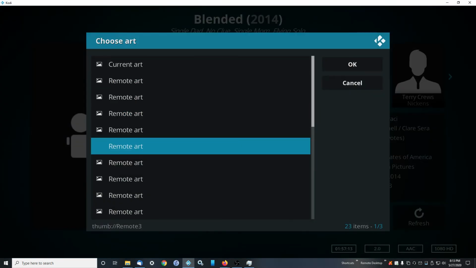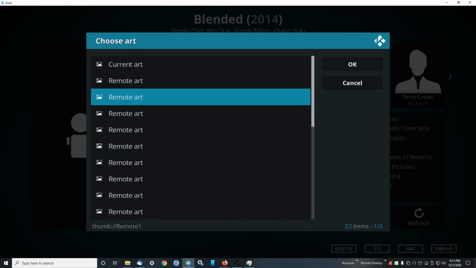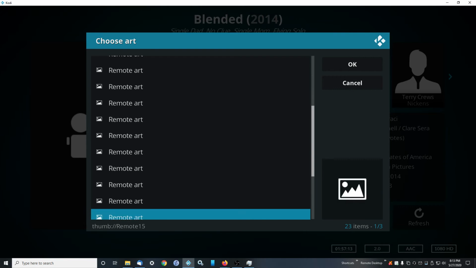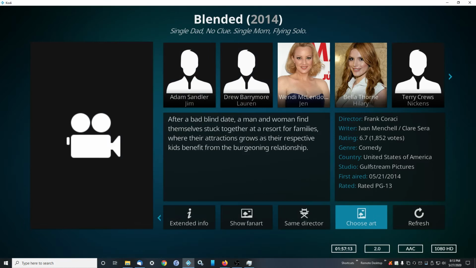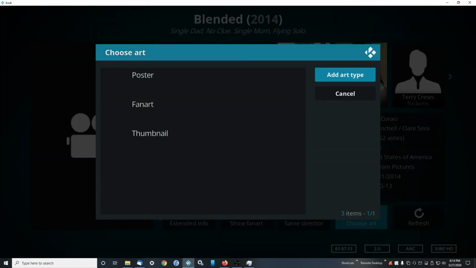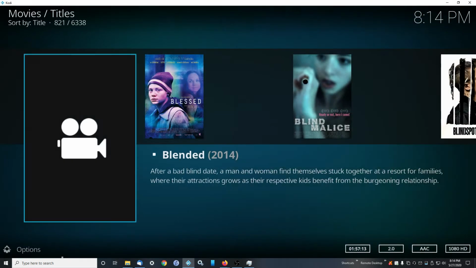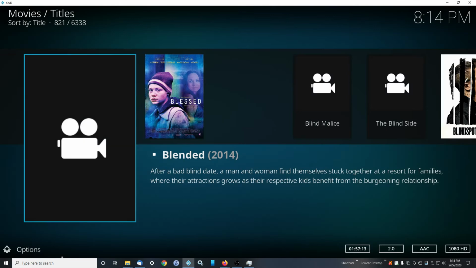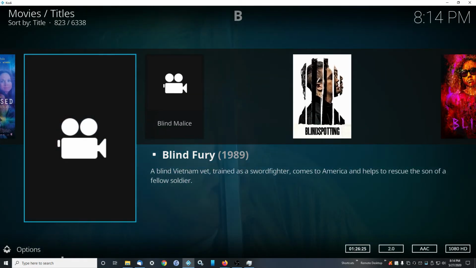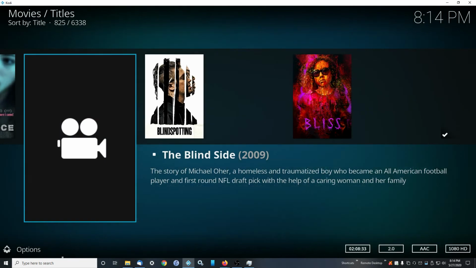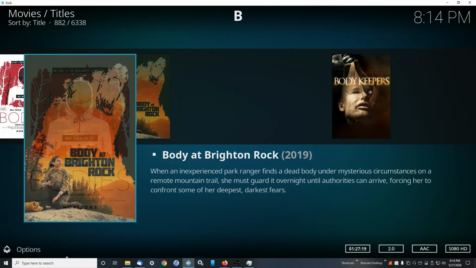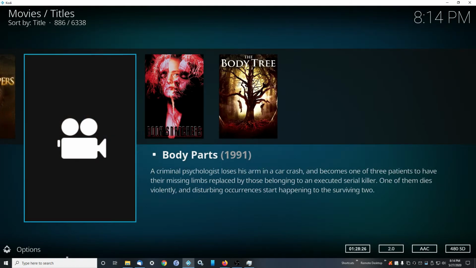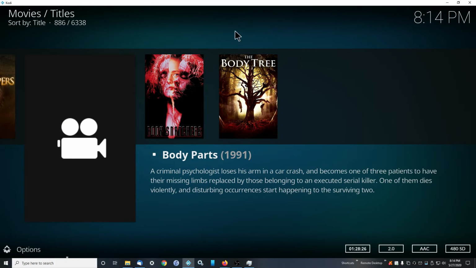When you see a bunch of options like this, but they don't have a thumbnail here, generally it's taking time to pull them in. Like it knows there's remote art somewhere, but it hasn't downloaded it yet, so that's a good sign. So anyway, yeah, I would give that a try. And just to show you too.